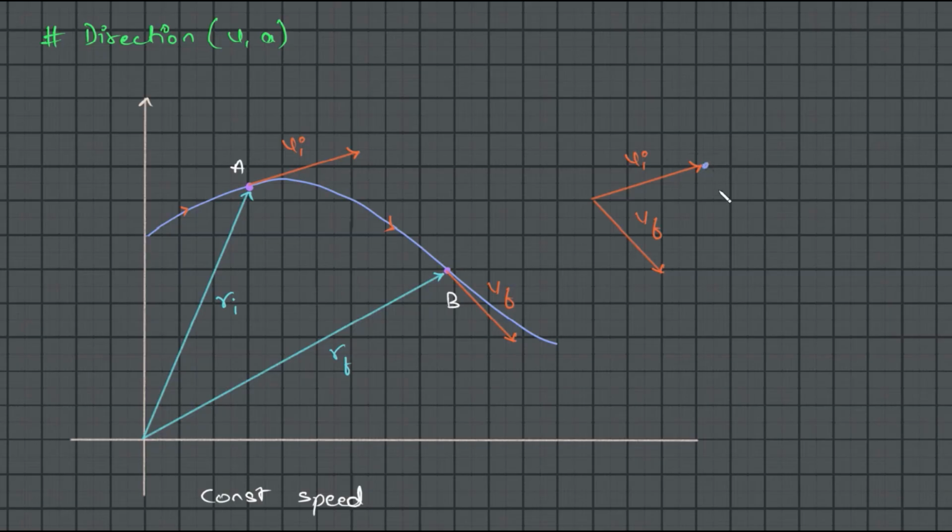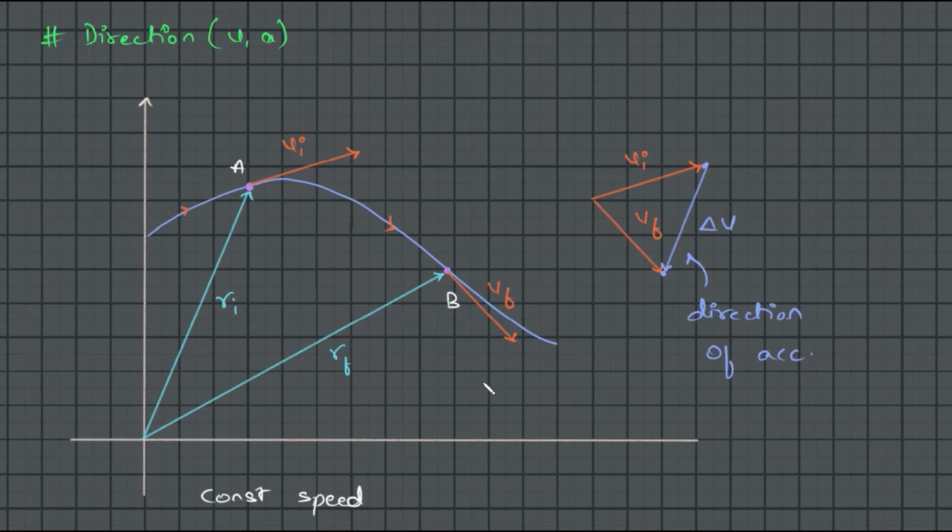The particle moved from here to here. So what is the change? How does the change look like? A line joining this. Do you guys agree? Because this is velocity, this we can term as change in velocity. That's the direction of change in velocity. The direction in which the velocity changes is the direction of acceleration. That's it, as simple as that.